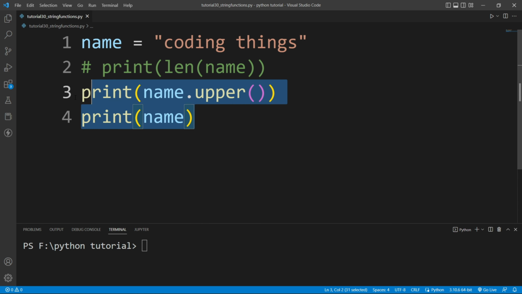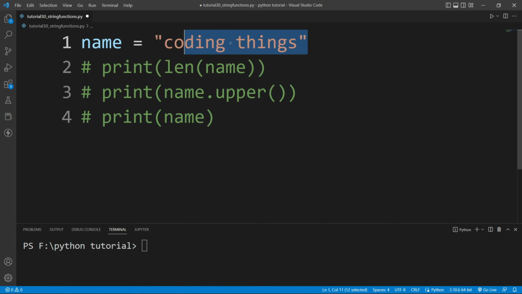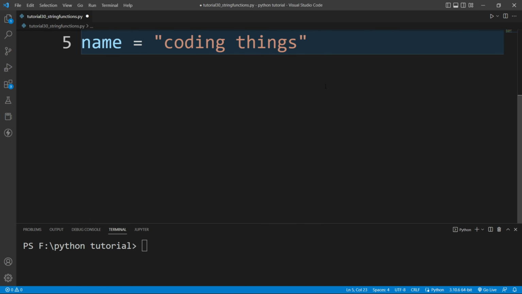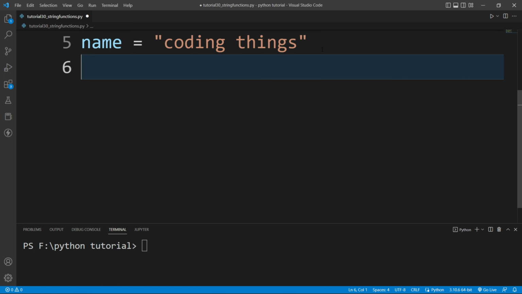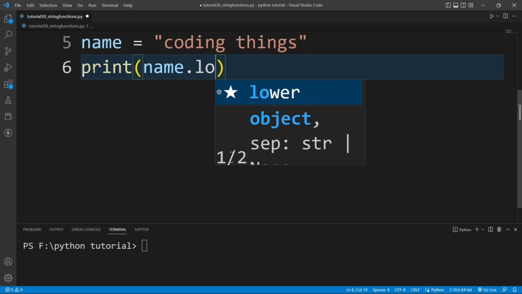Now I will comment all these things out. Let's copy it and paste it below. Now we will see another thing here. Suppose you want to convert a string into lowercase, how can we do that? Inside the print function I will write name dot lower.